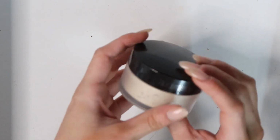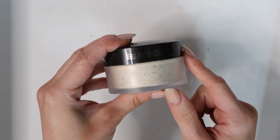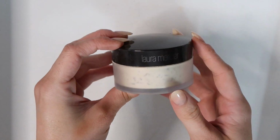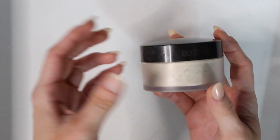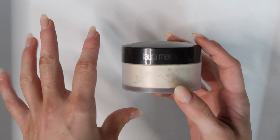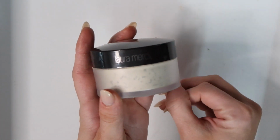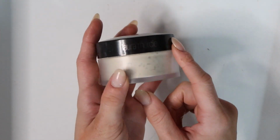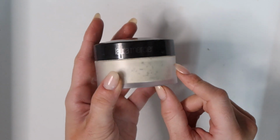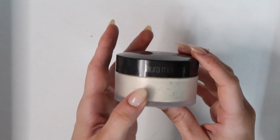All right, last but not least, we have the OG Laura Mercier translucent powder. I only recently tried this because I've been broke, and I finally decided to pick it up. This powder is so good, but honestly, in my opinion, it's not all it was cracked up to be. I think it was overhyped on social media and on YouTube, so I will definitely be hanging on to this, but once I go through it, I don't think I'm going to repurchase it. I think I'm just going to be using the Maybelline Fit Me powder because I feel like it does the same exact thing.